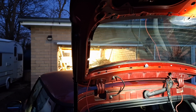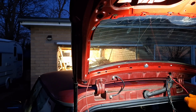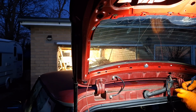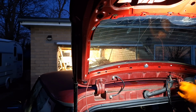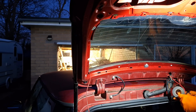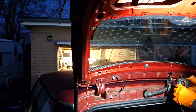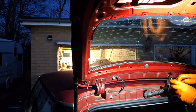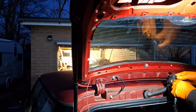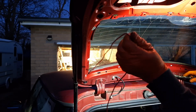So what I should have done before, just tape this on, loop that back on itself so it's more of a hook, and tape it up around that end because that's the bit that'll get stuck on everything, like the screen wash pipe. Didn't want to come out, let alone go back in.